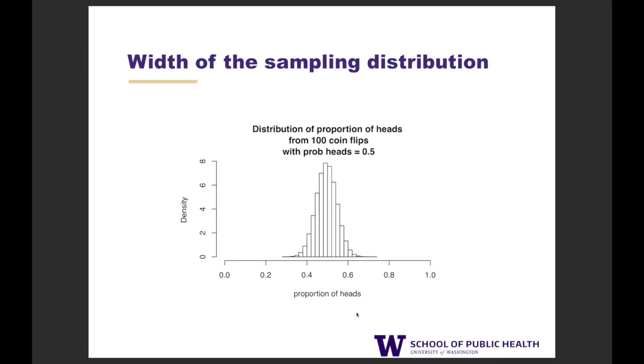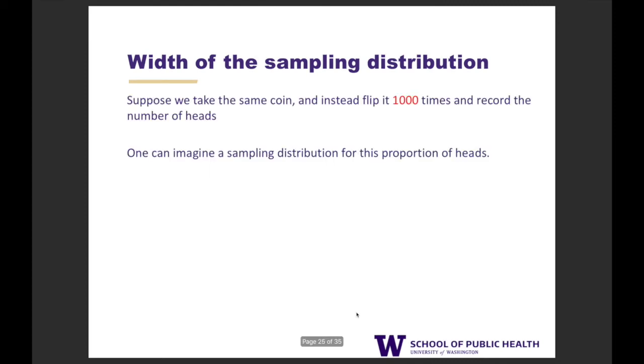And in fact, this sampling distribution reflects that. Here, our proportion of heads will generally be between 0.4 and 0.6. Generally, in our sample of 100 flips, we will see no fewer than 40 heads or no more than 60 heads, again, with a fair coin. So again, this distribution is a little less wide, a little more narrow than the previous.